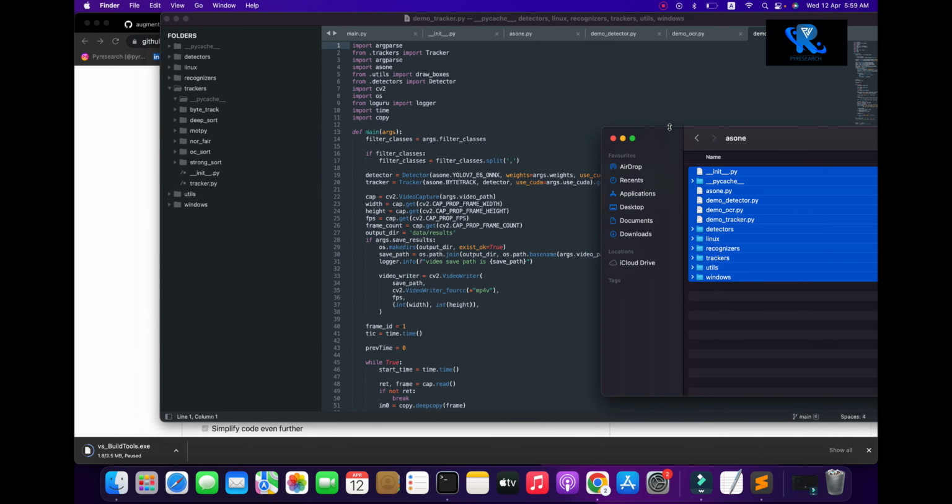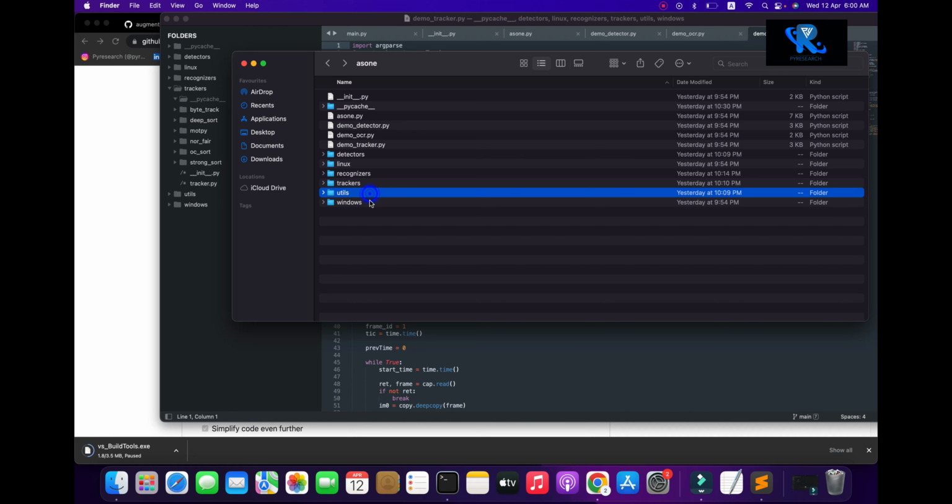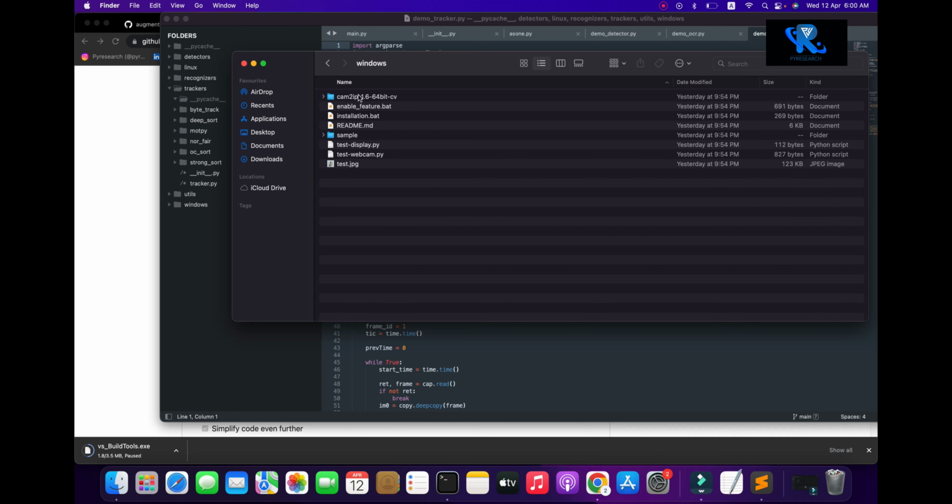I will show you from here. You can see the main scripts, OCR, object character recognition, detection part, and tracking part. So Linux installation is already done. Now we are implementing Mac installation. Windows is already done.